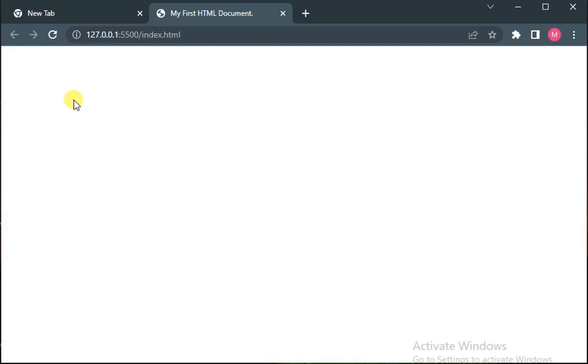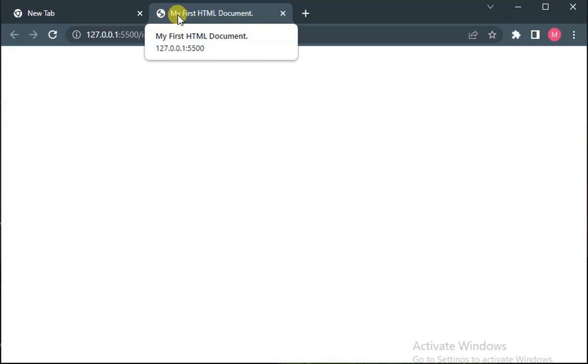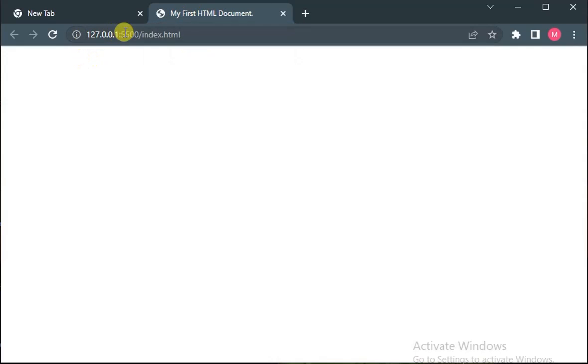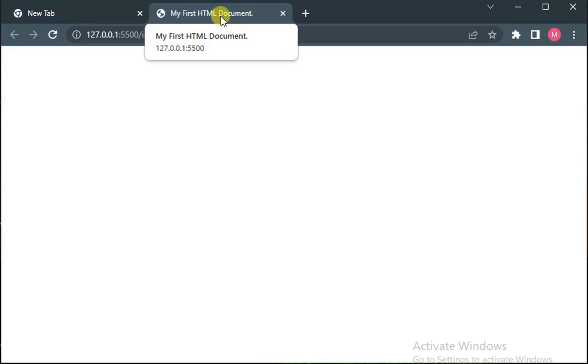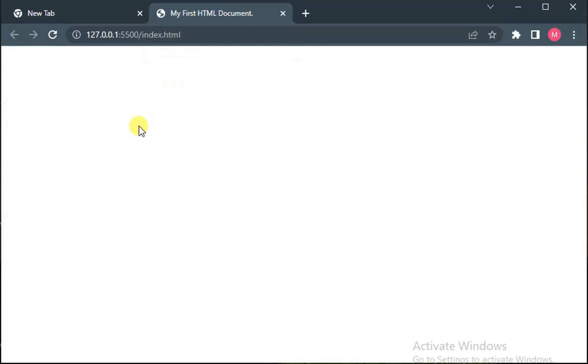you notice that everything has cleared, but here in the tab, instead of showing the file name, it now shows My First HTML Document, which means I've changed the title of this document to My First HTML Document.